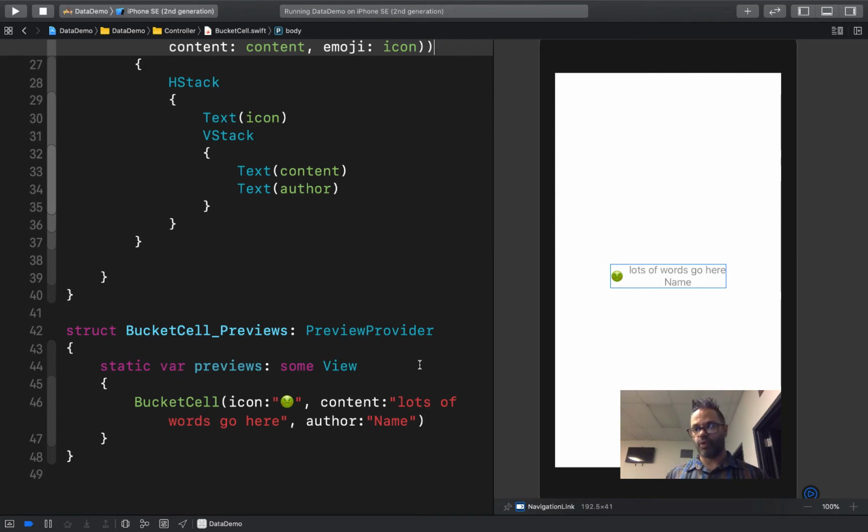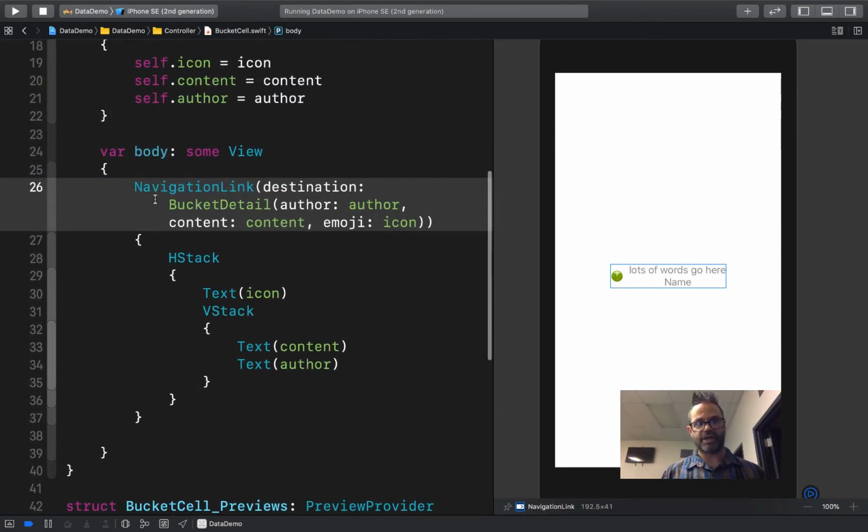So this is the one that we'll be using as the cell, which is what's going to go in all the rows that go inside our actual app. And so we'll have a whole bunch of these. Now, the fact that this is wrapped inside a navigation link, we don't see anything for that over here in just the preview pane. However, when we go into the actual application and run this, and we put this inside the main view of the thing, when we click on it, oh, boom, I can open up to the detail view, so it works like an actual app would do.